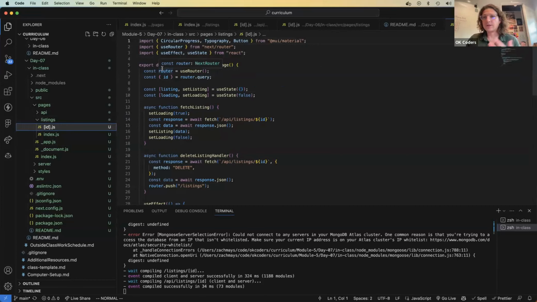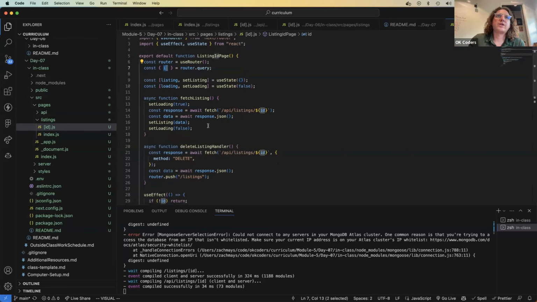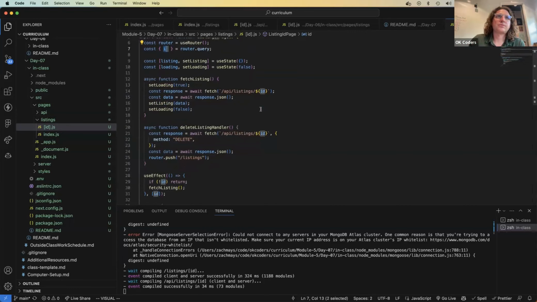The router is the thing Next provides to us that lets us ask for information about the page that we're on, and also move pages. So we pull the ID from the query, which is dictated by what we name this file, remember? Since this file is called bracket ID.js, that means it's going to capture that route parameter as ID. And then we fetch the listing by ID.